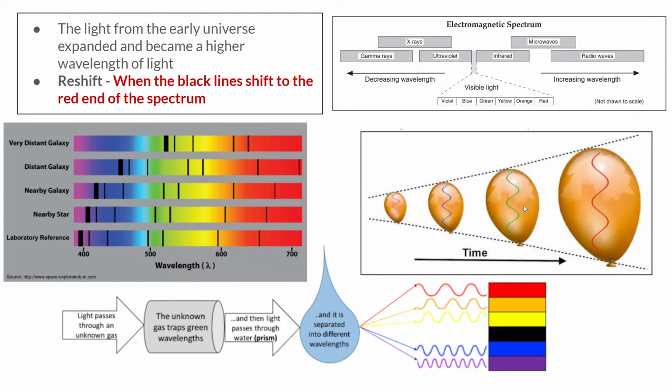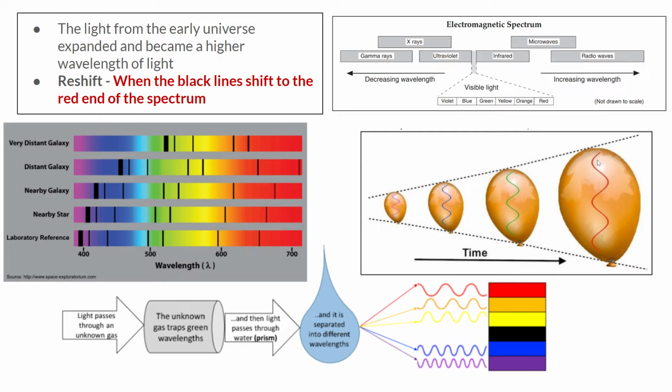So, say the light from the beginning of the universe, the Big Bang, came from the Big Bang, right? And it started approaching us, the Earth, a long, long time ago. And it took a while to approach us, right? So by the time that light reached us, the universe has already expanded, kind of like this balloon. That means by the time that light reached us, that wavelength of light must have also expanded.